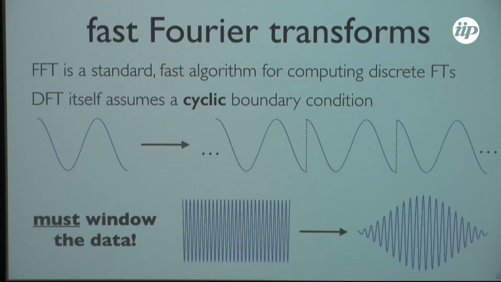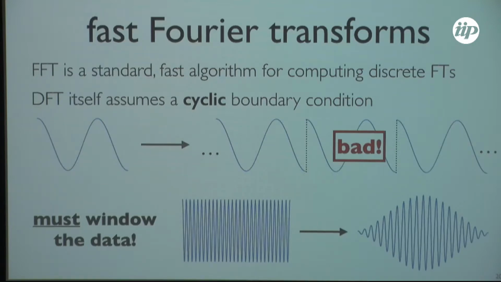Okay, so if you're not careful, you will implicitly have these discontinuities in your series, right? Because it's assuming that it repeats itself as it appears. So you will have these jumps, and this will result in the frequency domain representation having high frequency components to resolve this sort of sharp feature, which then will get aliased and show up as lower frequency stuff, and it will mess up your Fourier transform and will also be bad, okay?